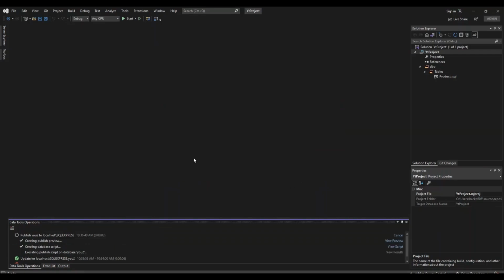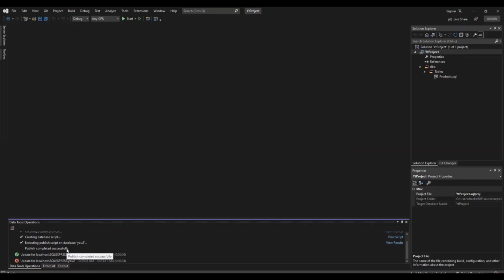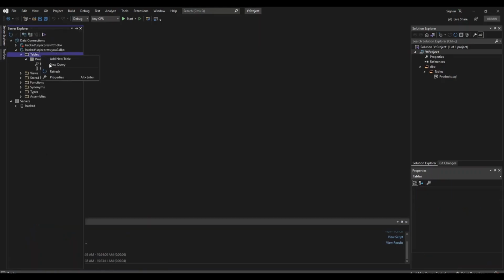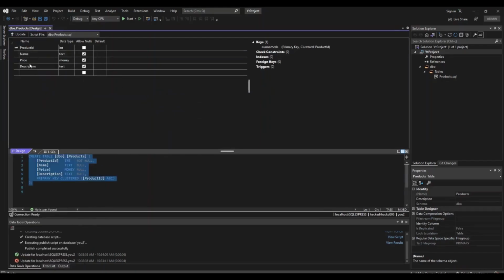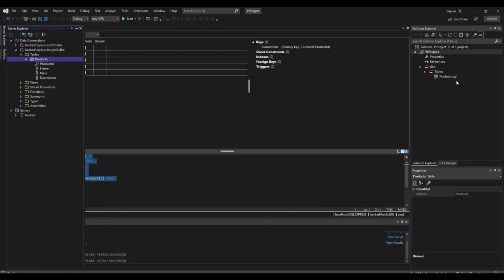We could have generated a SQL file to be published later on, or we could just publish it directly. So we just wait for the whole thing to complete. So I'm just gonna refresh the table here. So as you can see here now, we've got the price and description added to it here. So we can double click on the table. And as you can see here, we've got the other two attributes added to it, yeah? So as you can see, it's very simple to start with a database project and get going. So you can make the changes from this bit or directly from the project, yeah?